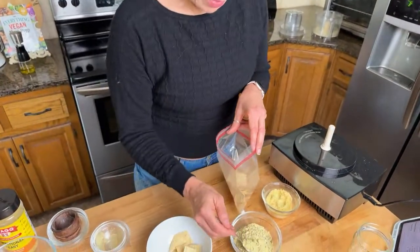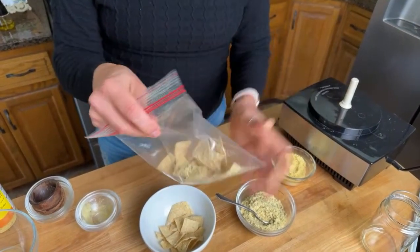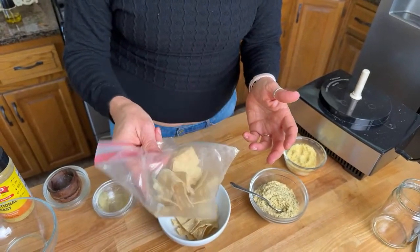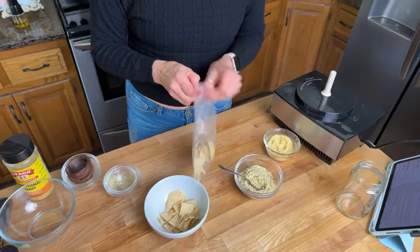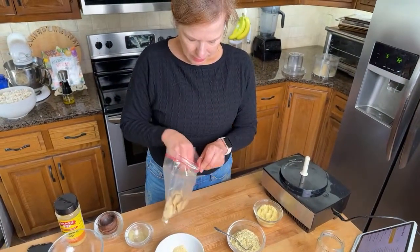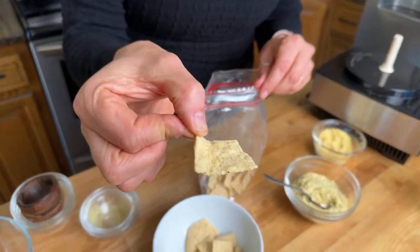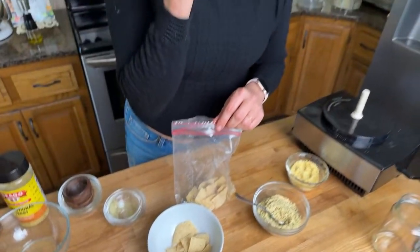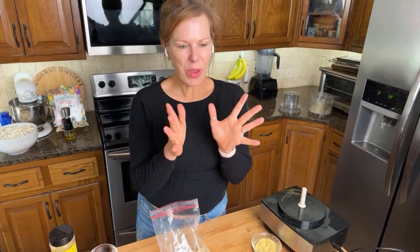I'm going to add just probably a spoonful, because the chips have oil on them, the seasoning will stick, and then voila! You can't tell, but that is a seasoned chip. It's got nice little flakes of Cool Ranch on it. I'm going to try it just to make sure. Mm, it's perfect. It certainly reminds me of my Cool Ranch Dorito days.